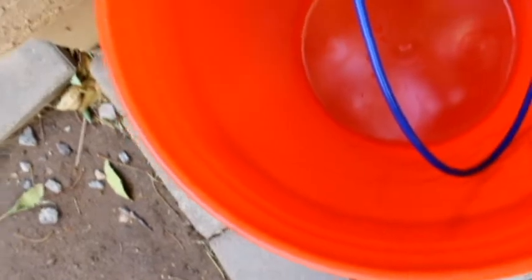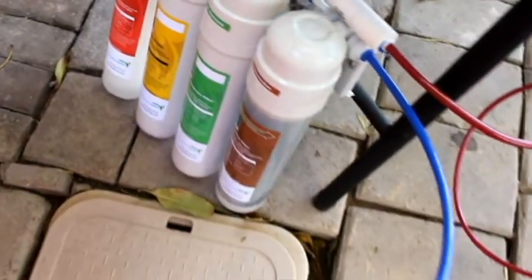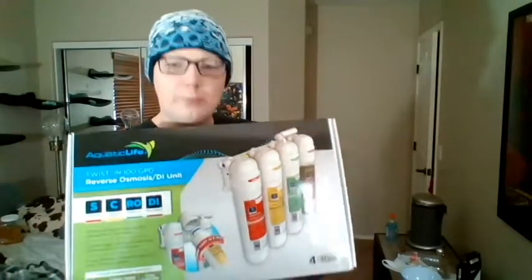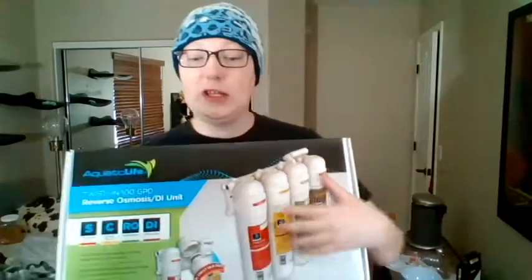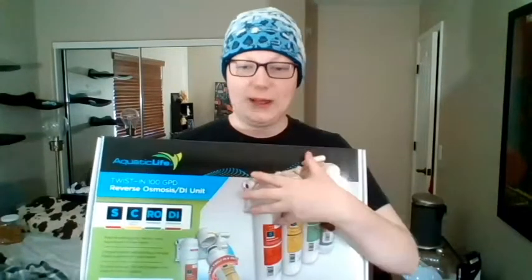Just to get the basic information out of the way: what comes out of your tap water is typically pretty dirty. It's safe for human consumption and it's pretty much alright for most fish. However, saltwater fish are a lot more delicate, and whatever the saltwater fish actually needs will be in your salt mix. There's no point adding anything to the aquarium except your salt mix, so this creates the cleanest water you could possibly get. That's the basic information — there's a lot more to it than that.